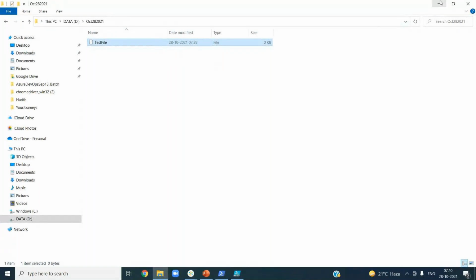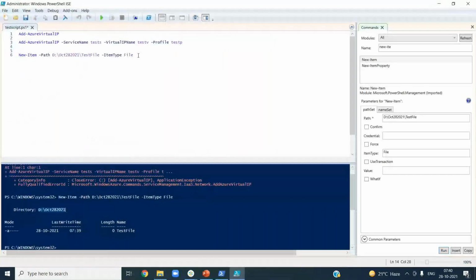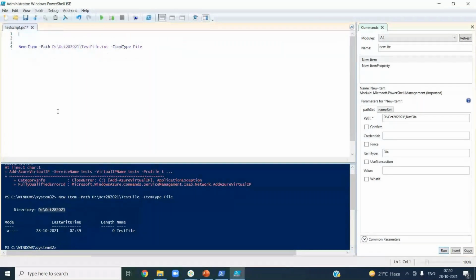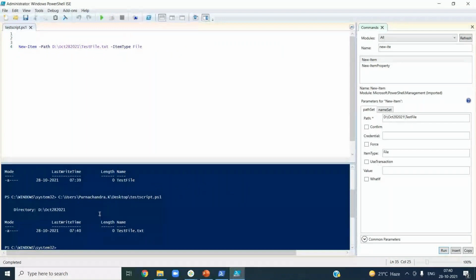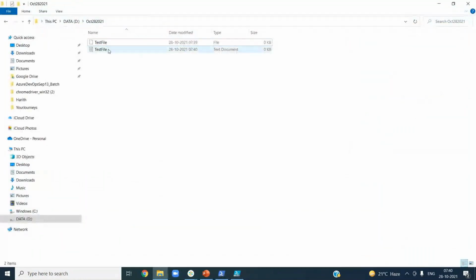If it has to be .txt, you have to give that name explicitly, .txt. Now go and run it. You can delete and comment, etc., and then run this from here as well. Now you see it's executed. Now if you go here, a text file is also created. You can see the extension.